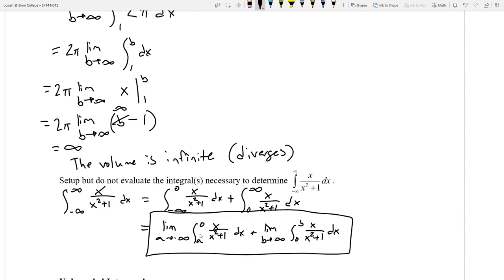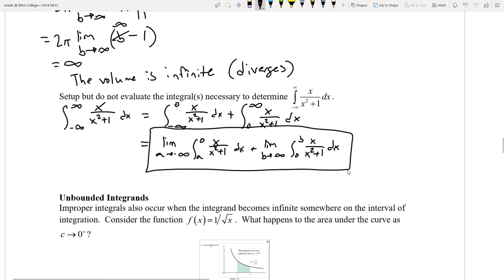You shouldn't ever have two variables both going to different infinities in the same limit statement, because the question will always be, well, which one do you do first, and why do you do that one first? That's why we have to split this up, for consistency's sake. You wouldn't necessarily think that it would make a difference, but there are definitely functions where evaluating the left side first and then the right side would give you a different result than doing the right side then the left side. So we have to split those up.